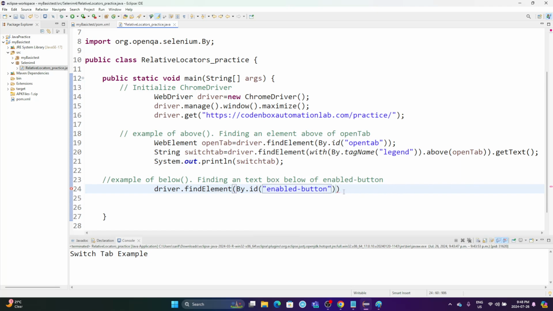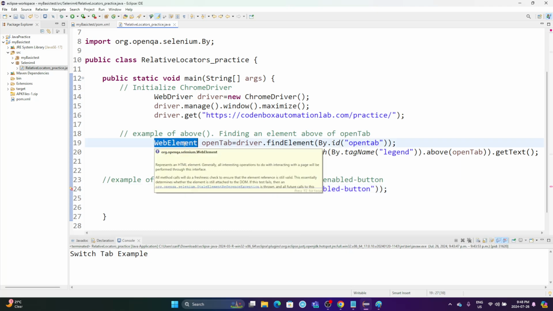Let's put this one in a variable, and I'll name the variable enable button, and the return type would be web element.